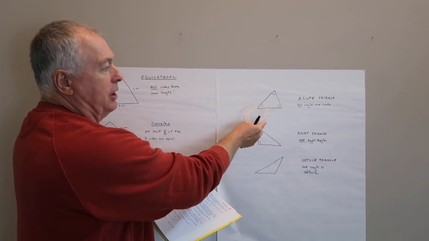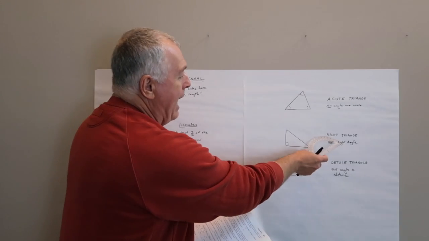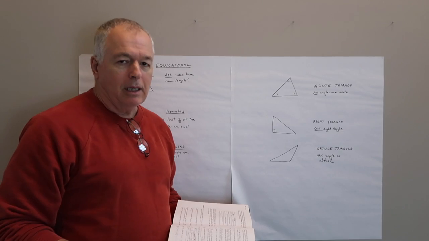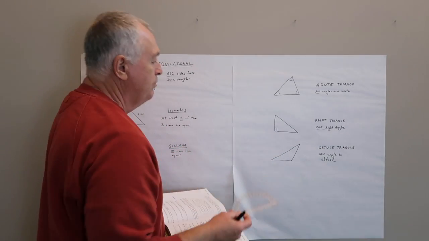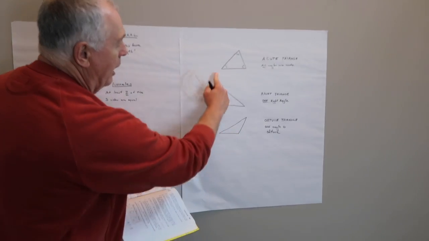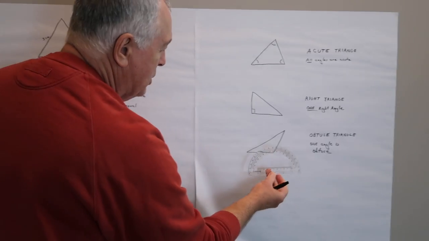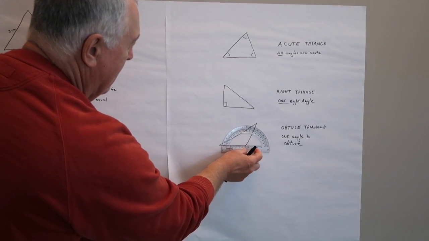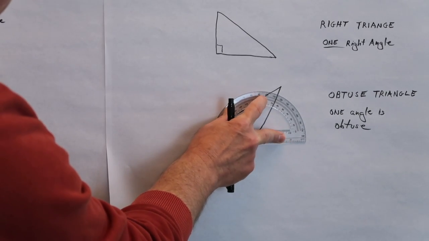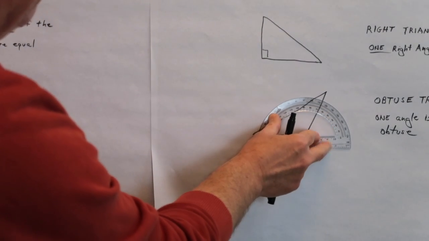All the angles on the acute triangle are acute. Every one of them. The right angle, you're just looking for one right angle, and you'll know that right away because it's two perpendicular lines, right? 90 degrees. Now this one, because this is jutting out to the left, not to the right, remember I said there are two sets of numbers on this protractor? Well, if I put this center on the corner of that, now if I want to read these lines, I'm going to see that they're obtuse because they're more. That's like 135 because I'm reading this upper line here.